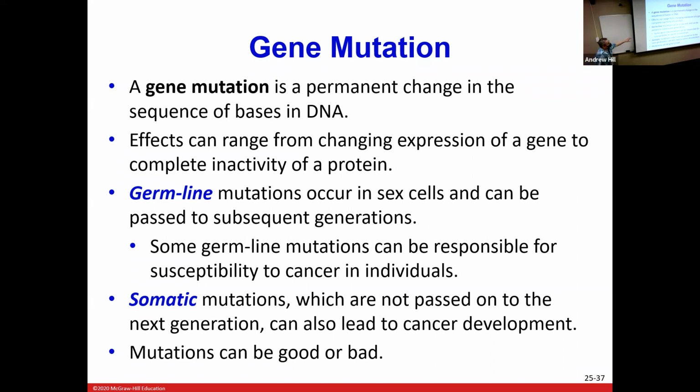All right, so where can mutations occur? Well, they can occur in what's called the germline. What is the germline? These are cells that will make your gametes, right? For a male, they would make the sperm, and for a female, the eggs. If you have a germline mutation, that can then be passed on to the next generation, and from that generation to the next, and to the next.